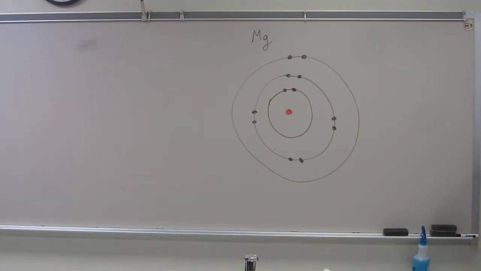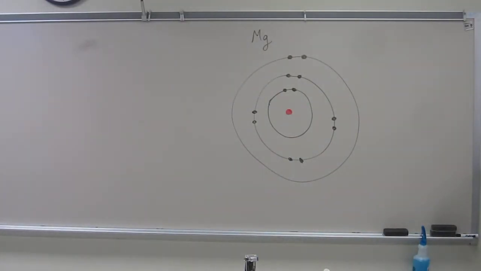So this is a common occurrence with these main group elements that are not noble gases. In fact, all of them have a non-filled valence shell, except for the noble gases. Does that make sense to everybody?